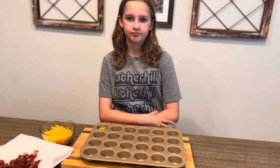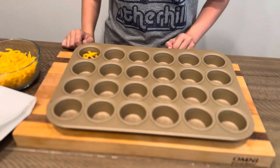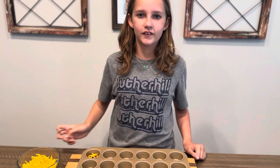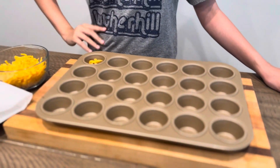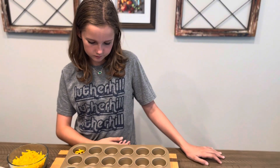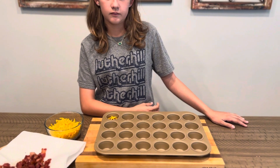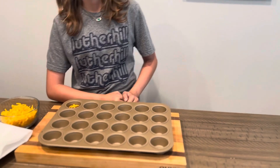Next we're gonna portion our bacon and cheddar into our little mini muffin tins, then pour our egg batter in and cook it. Chef Ella, what do we have here? Our shredded cheddar cheese and our bacon. This is just food — it's a guide. You can do whatever you want. These are nonstick muffin tins from Williams-Sonoma. You can also get them at H-E-B, or if you don't have those stores around, you can get them on Amazon — they'll be at your house the next day and you'll be making these great little egg bites right away.